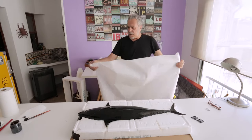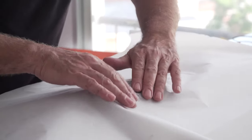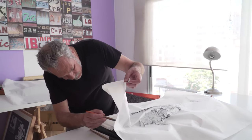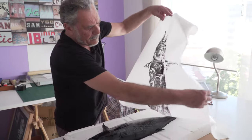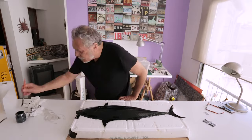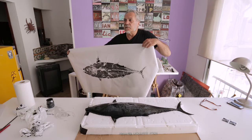The rice paper has two sides. There's one that's shinier and one that's rougher, which is the side that we'll use to make the print. Here it dried very quickly. Now we'll repeat the process. Depending on the kind of fish you have to repeat it more times or fewer, because it's important that the ink soaks in a bit in order to get a nice texture so we don't only get a big black spot. There are a few spots where there's too much ink but it's starting to show a texture — that looks better.